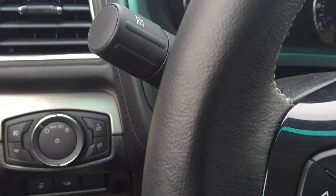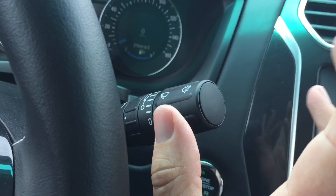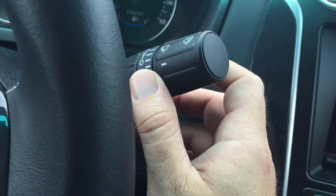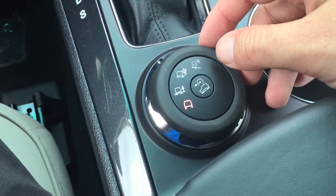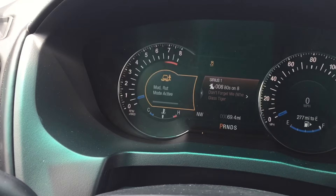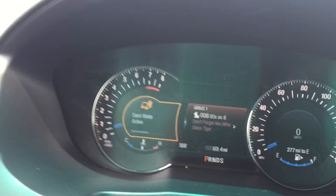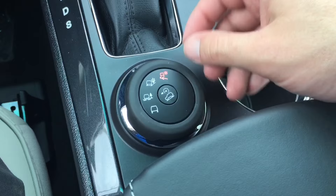This stalk adjusts your headlights to the brights, and this one controls your rain wipers including delay adjustment and automatic function on and off. This is your four-wheel drive control — the Explorer has a terrain management system. Twist it out once for mud and rut mode, a second time for sand mode, and then there's also snow, grass, and gravel mode. Depending on the surface, the Explorer changes how the four-wheel drive system works to best maximize traction.